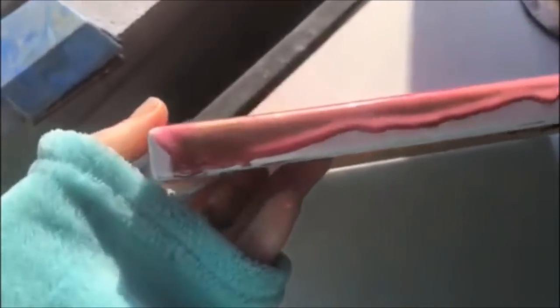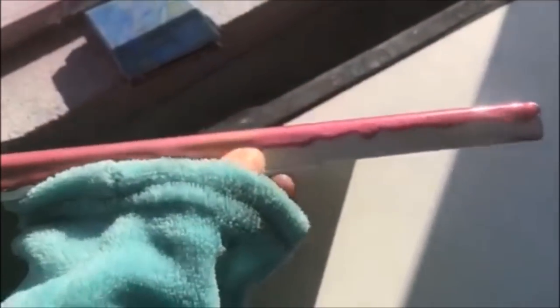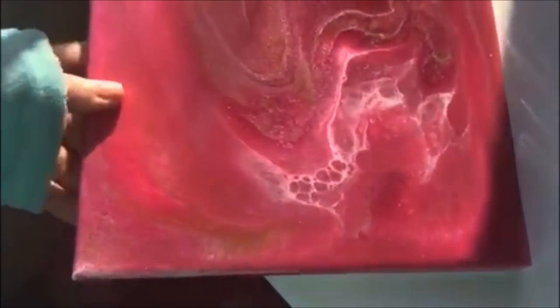Alright you guys, this is how this one turned out - this is the look he was going for. He wanted to get it all the way around with this organic, kind of ice-creamy drip. But it didn't do that all the way around - it kind of ended up leaking here. So we have aluminum tape that we're going to use for the next time we try this. But it turned out really level and I think it's a good looking piece overall. What do you guys think?